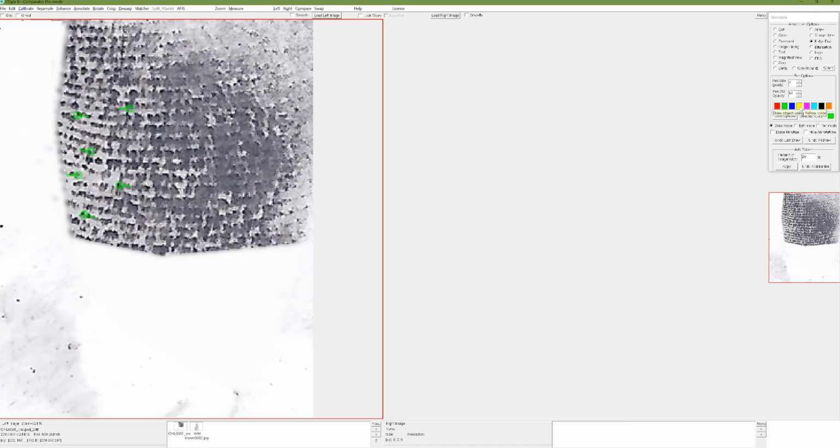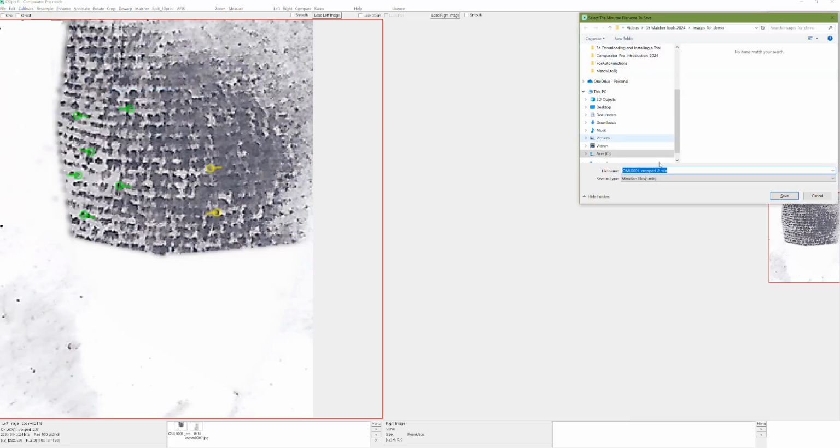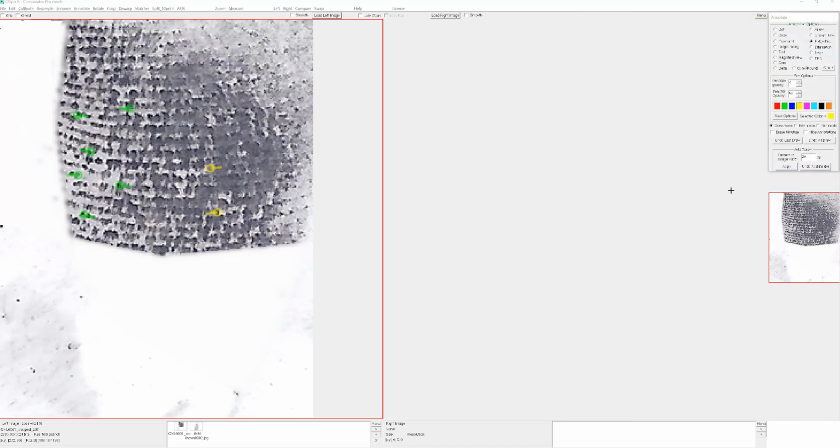I think this is one here. Okay, I'll stop there because I know there's more, but I can't see them right now. Okay, here's one. Okay, so if I want, at this point, I can save the min file for this image just to have it for my records, and so I don't have to do this again. All I do is go to File, Save, Left Min File. And it's going to give it the proper default name, and I'll just click Save. And I'll get more into that after.